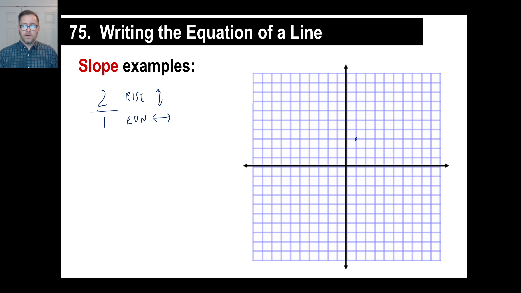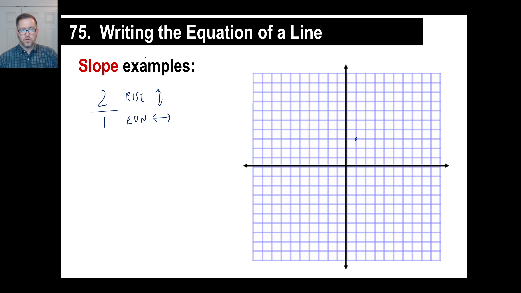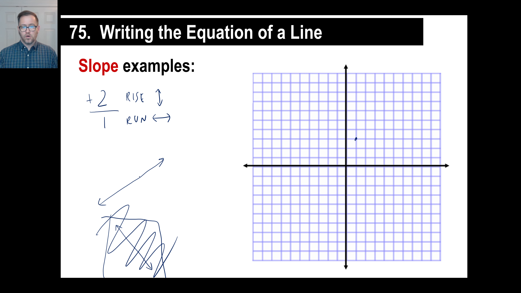Don't worry too much about which direction to go. When I was your age, I worried: does it go right? Is it going up or down? The teacher would say all sorts of complicated rules — forget all of that. In our example where the slope is 2, we saw the graph — it's going up and to the right. You can also have lines going down. If it's a positive slope, your line will be doing this — going up to the right. Anytime you see a slope, ask: is it positive or negative?